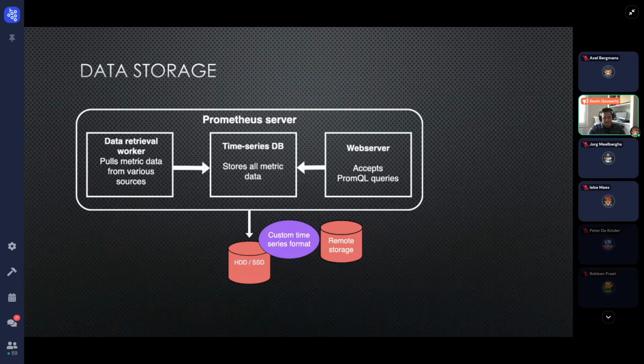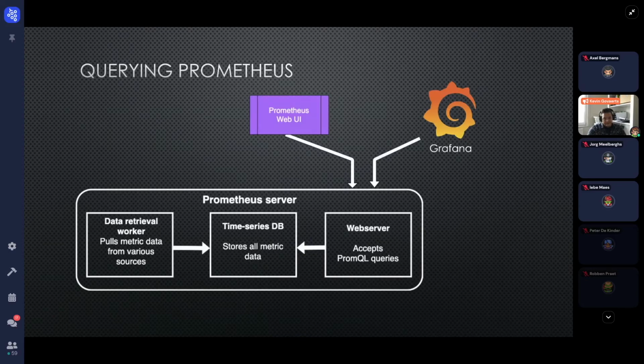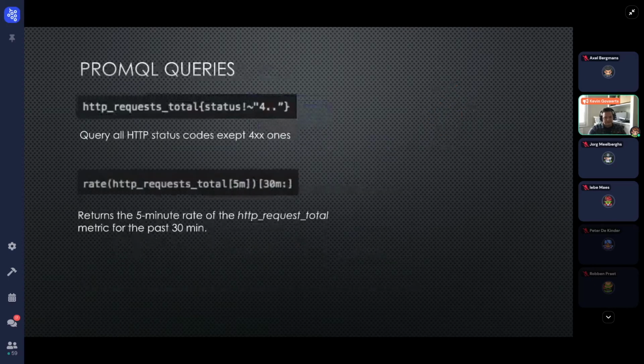So when we want to access this data, Prometheus allows us to send requests to our server API, and we can access this data through the Prometheus web UI or via PromQL requests. Or we can use powerful data visualization tools like Grafana, which under the hood also just uses PromQL to get our data out of the database. To illustrate what this query language looks like, I've put some examples here. It's a query language in itself, and apparently it has a fairly steep learning curve. Fortunately, we don't have to learn it by heart, since we have tools like Grafana that just do it for us under the hood.